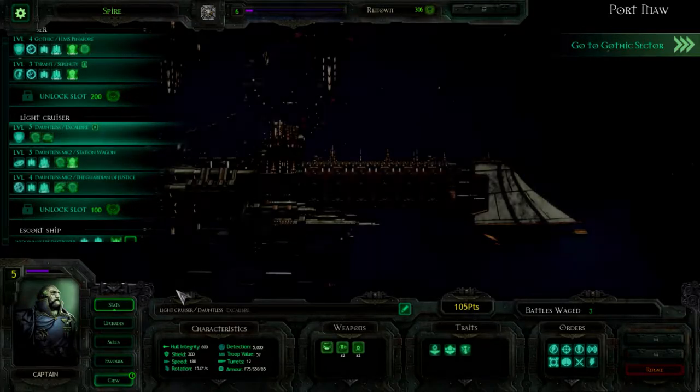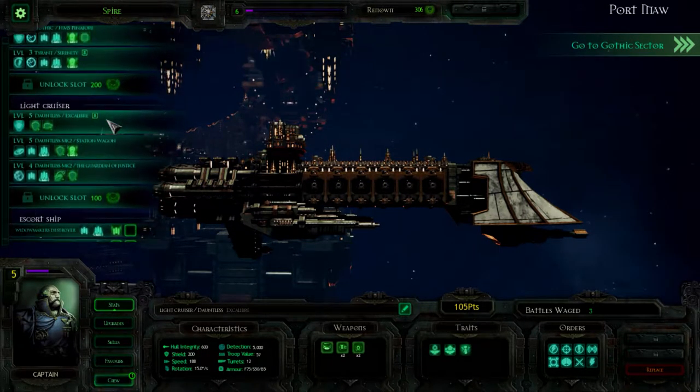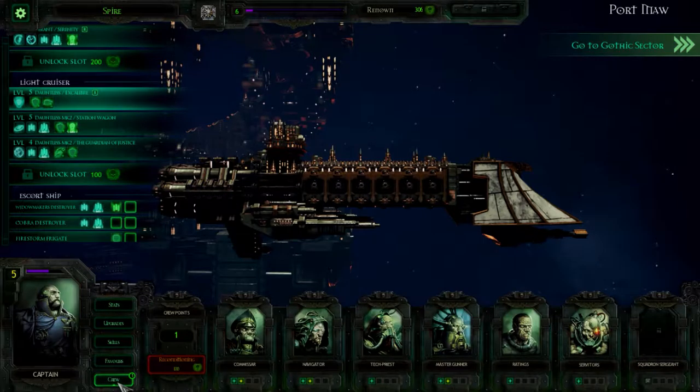You leveled up too. Wait, the Excalibur is back? I thought it blew up. Maybe I'm thinking of something else. Something blew up. I thought one of our ships blew up. Ugh, I don't remember anymore. I thought we only had 2. Oh, you know what? Maybe it was just so damaged. I don't know anymore.